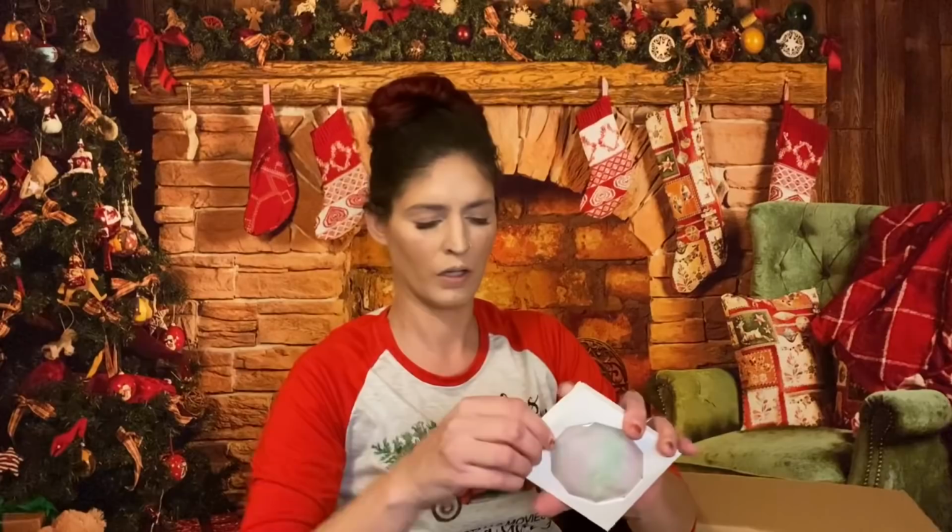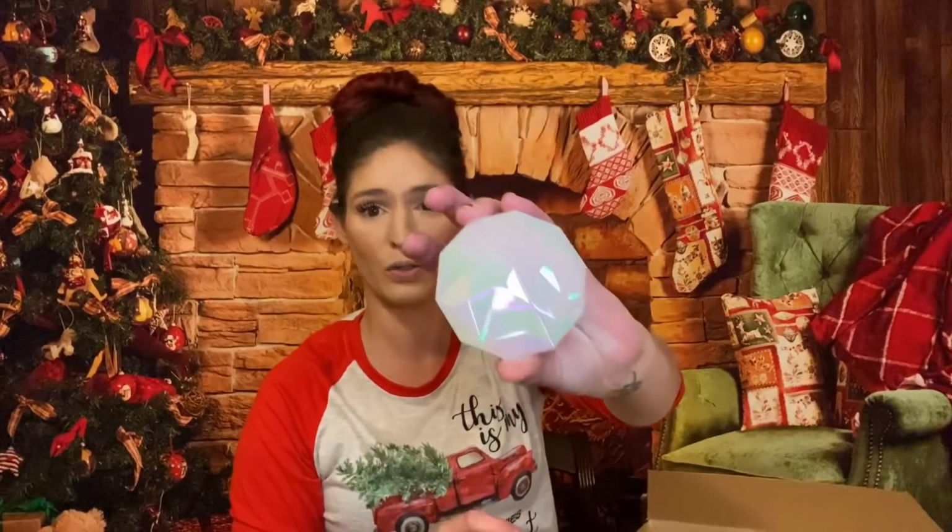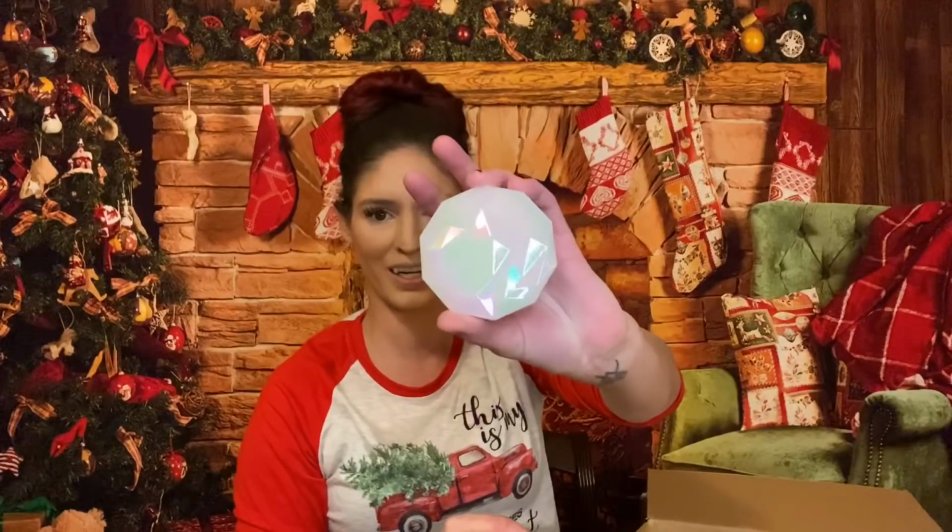I actually really like this packaging thing here. This is really awesome. Not the biggest fan of this little, I don't know what here, but I like the outer carton packaging. Very, very nice. I really like that too. Do you guys see that? Ooh, that's pretty. So very pretty.